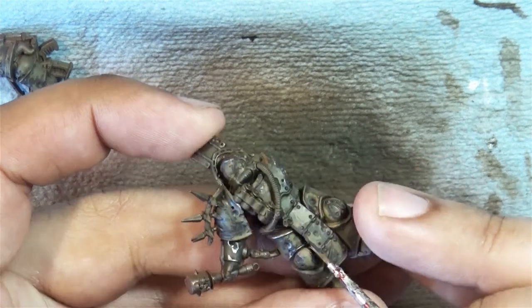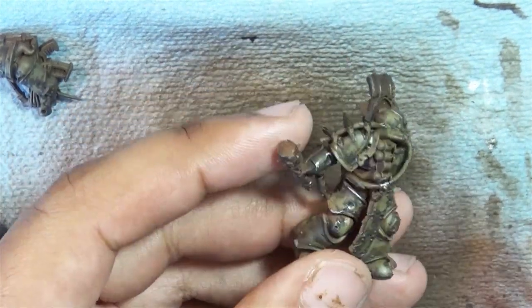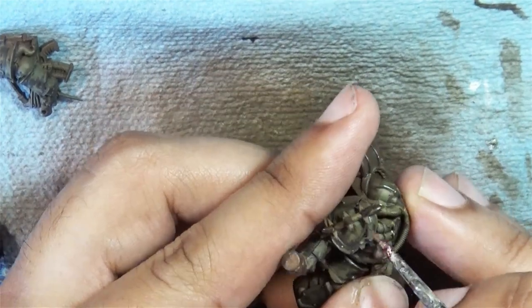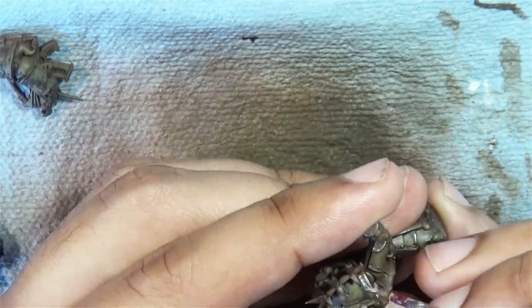So that's what I'm doing right now. I'm just going over all the brown areas with a very light layer of gunmetal.